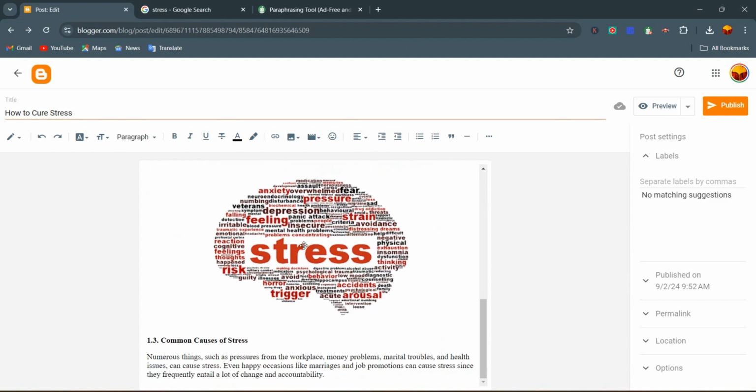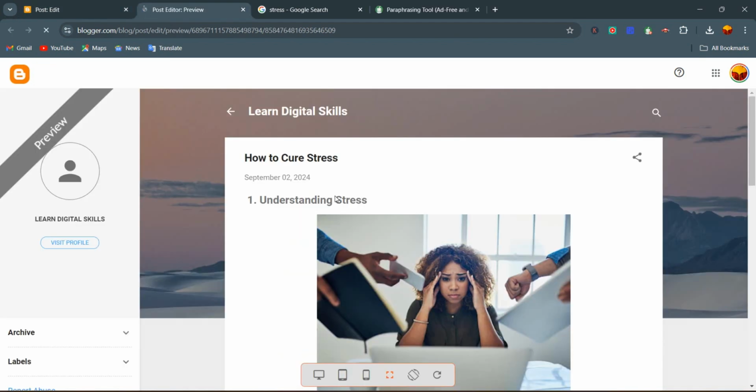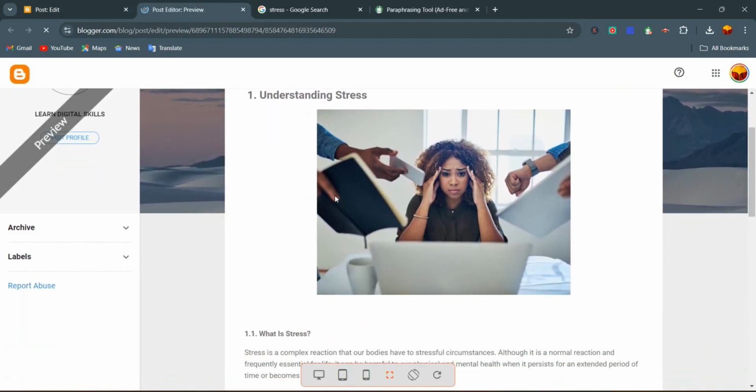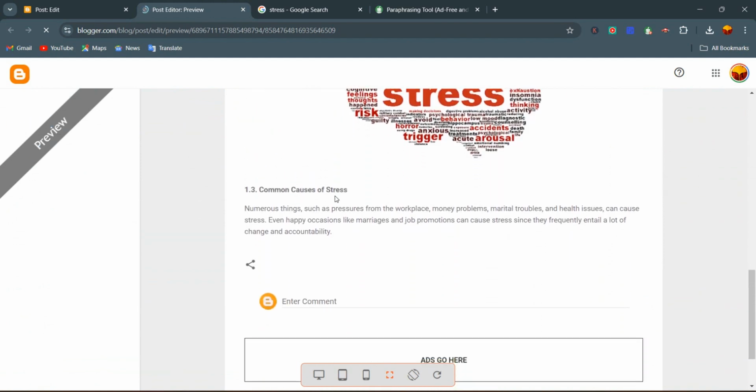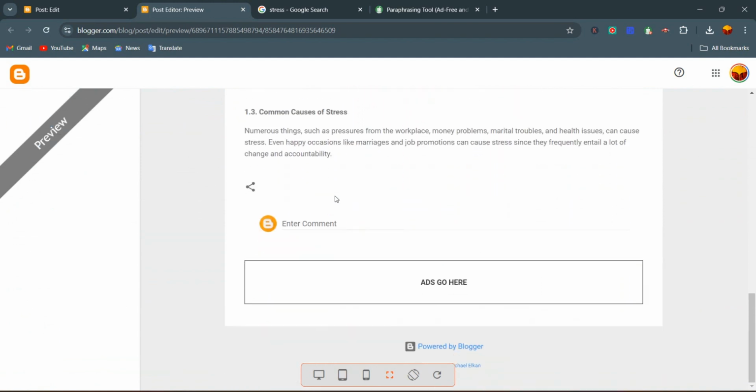You can go ahead and keep writing as long as you want. Yes, as long as you want. There is enough space for it. So now you can go ahead and publish it. But before I publish it, let's look at how your post is going to look when people are reading it. Look at it. You can see it. In fact, having something like this, you'll be enjoying it. It's actually nice this way.